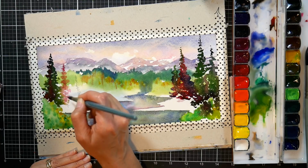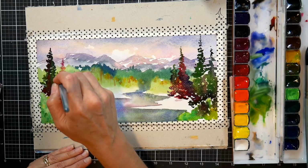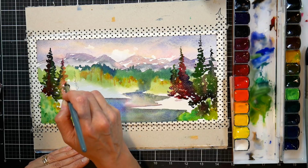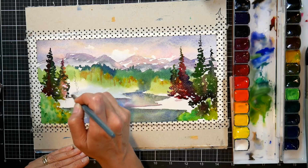I don't mind if my trees bleed together, especially if they're on the same plane. I think that's an interesting look. If you were doing a snowy scene, you could throw salt into your drippy trees. That would look really cool.